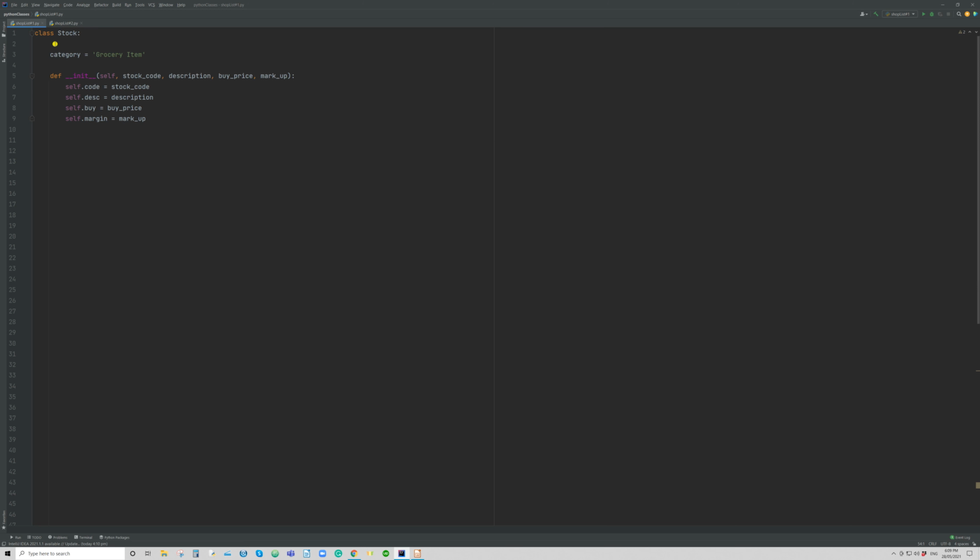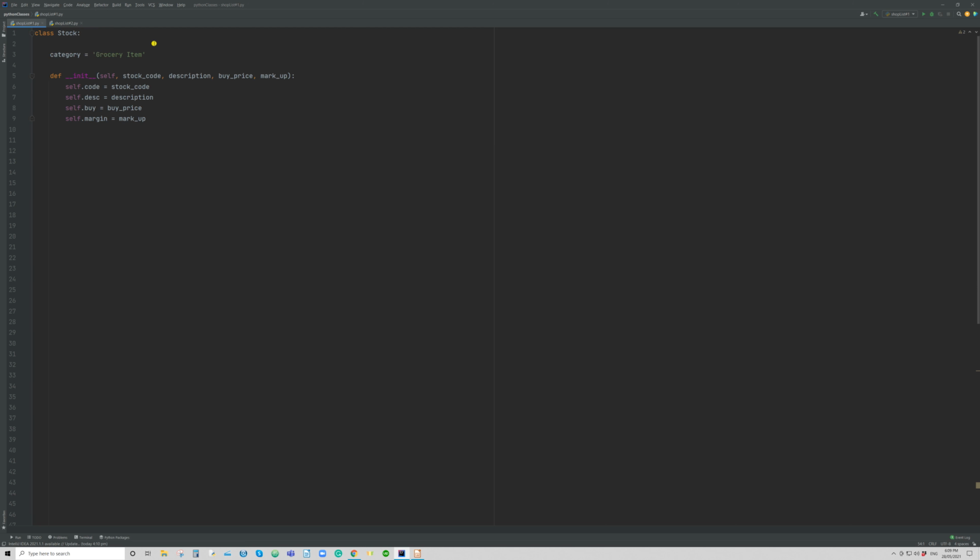Now we've come down, and what I'd like to do is apply what's called a class variable. A class variable is exactly what it sounds like. There's your variable category, and I've passed it a grocery item string. A class variable is something that applies to every object that is created from that class.